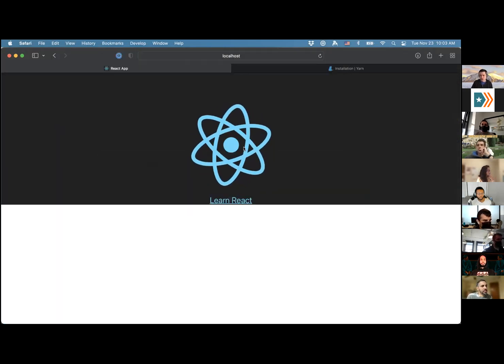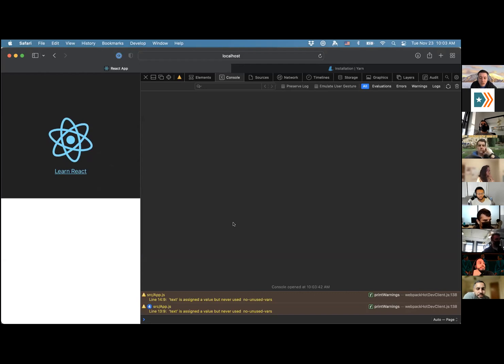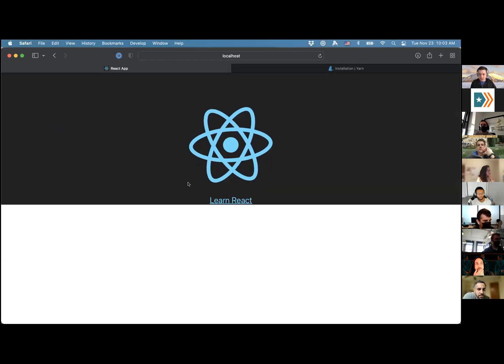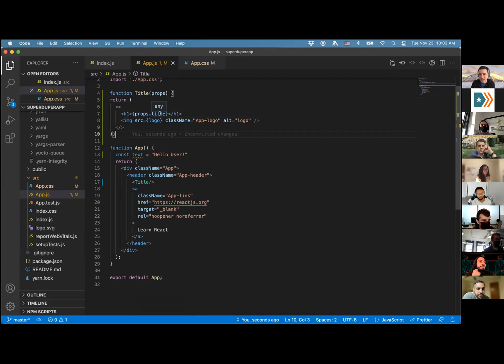We get nothing. We don't get any errors. We simply don't see anything on screen. And I believe if I check my console, you also won't see any errors here. You see some warnings, but that's just because we're not using that text variable. What's happening is props.title is undefined. We have an empty object, and when I try to grab a property on that object that isn't defined, I get back the value of undefined, which is perfectly valid in JavaScript. And you can put undefined as the child of an H1 tag, and it just won't print anything out. It doesn't consider that a mistake. It thinks, okay, cool, this is nothing, so I'm just going to print nothing.